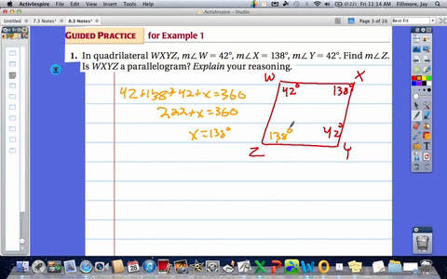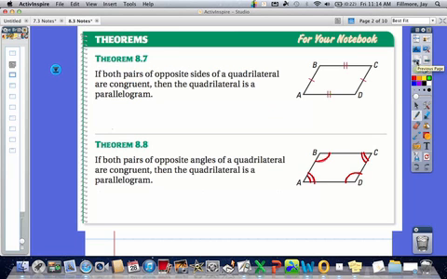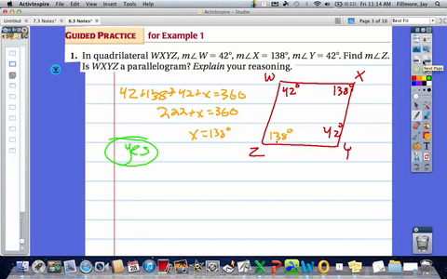The new stuff, is this a parallelogram? Explain. Well, looking at it, I would conclude yes. Yes, it is. How do you know that? Well, my two pairs of opposite angles are congruent. And by theorem 8.8, that means it's a parallelogram. So I would say yes, and I would either say that opposite angles are congruent, or I could just say theorem 8.8 in sentence form, but since I'm talking to you now, I won't write that in sentence form for the sake of time in this video. But I would expect you, and it says explain, write a complete sentence. Let's move on.